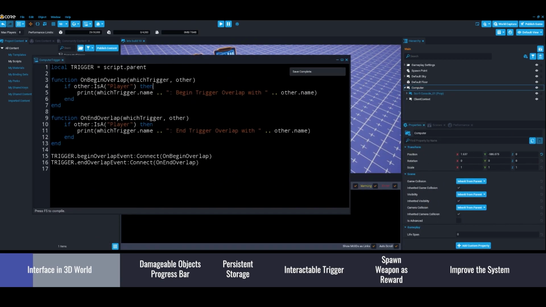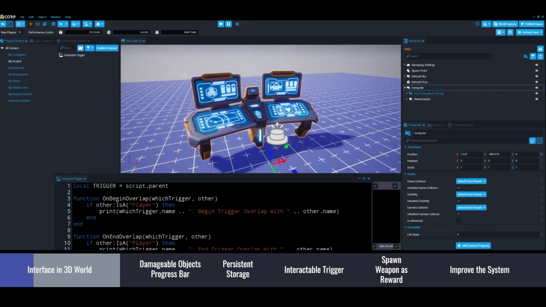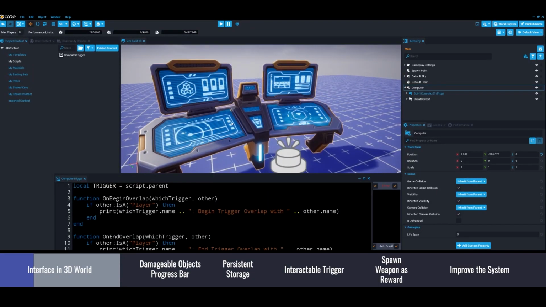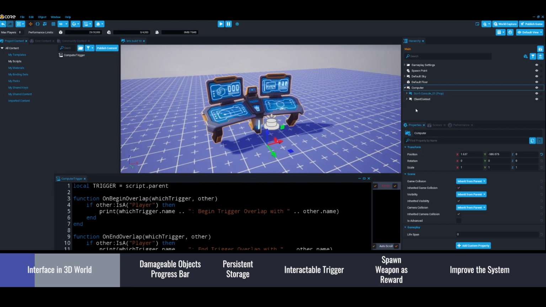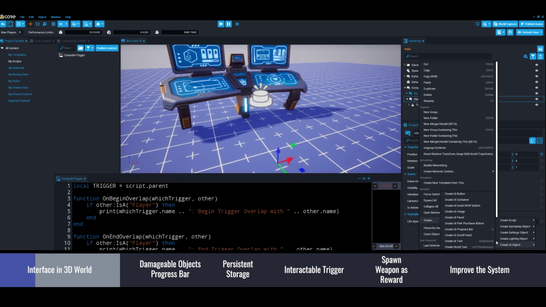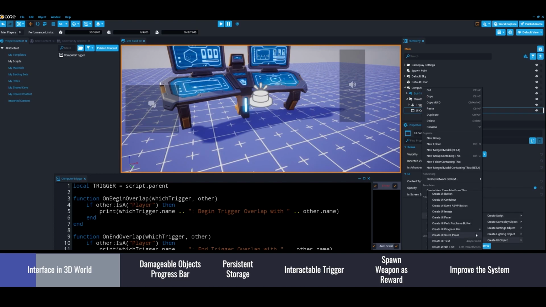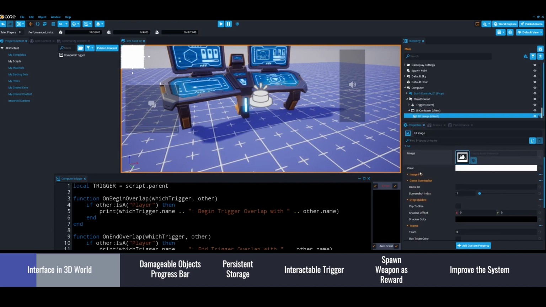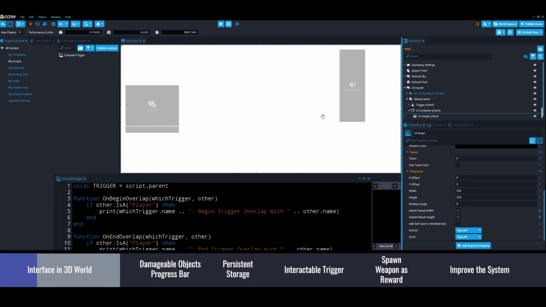So now we have that. And now when the player steps on the trigger, we want to show a UI, but not a UI on the screen. We want a 3D UI here on the computer. So I'm going to make a new UI container, and maybe first we can just set an image that will take all the area of the UI container.